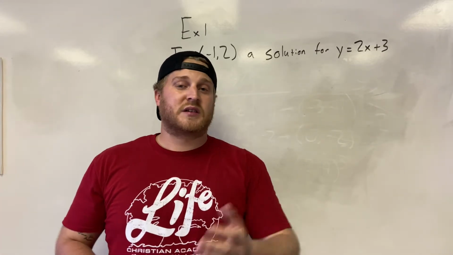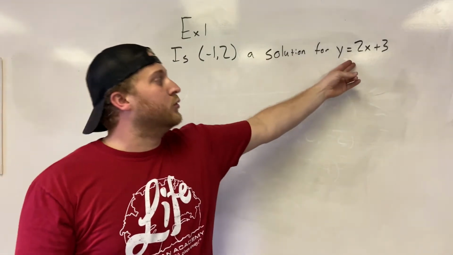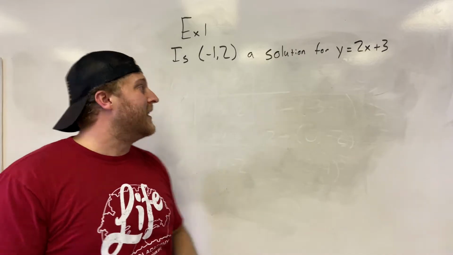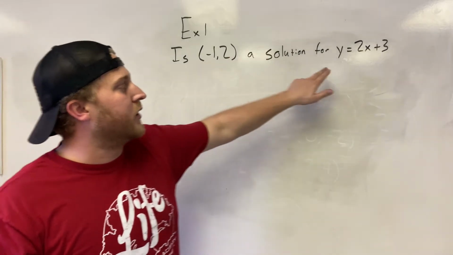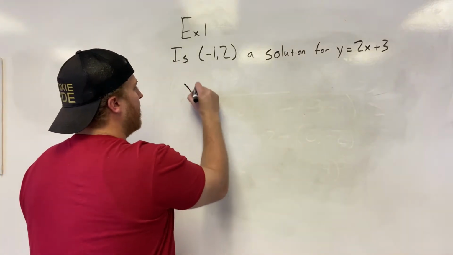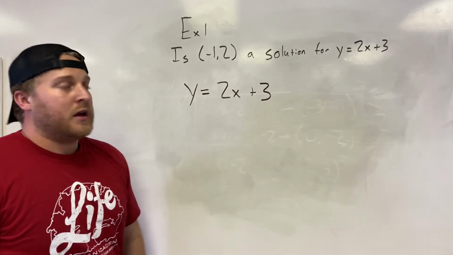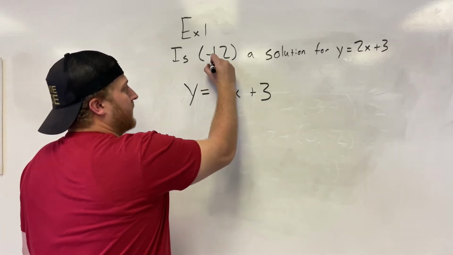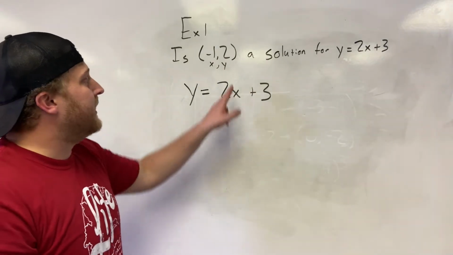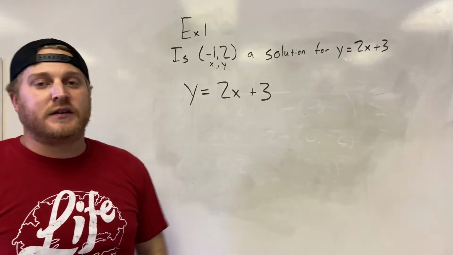So we're just going to leave that equation like that. A lot of times, what's going to be asked in the first couple of examples is, is a certain point a solution for this linear equation? The way that we solve that is we insert the x and y coordinate where we see x and y in this equation. Let's take our equation, y equals 2x plus 3, and then look at our ordered pair. Let's remember that the first number is the x and the second number is the y, meaning that we're going to use these numbers in the ordered pair to fill in this equation.